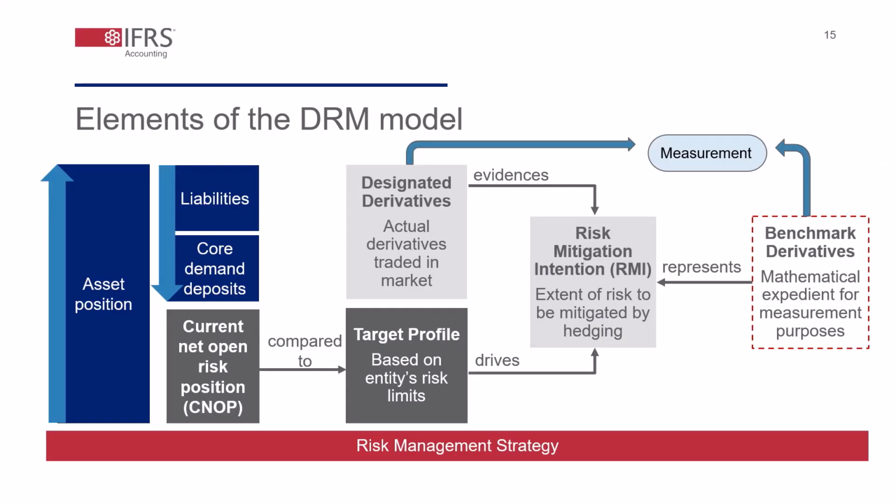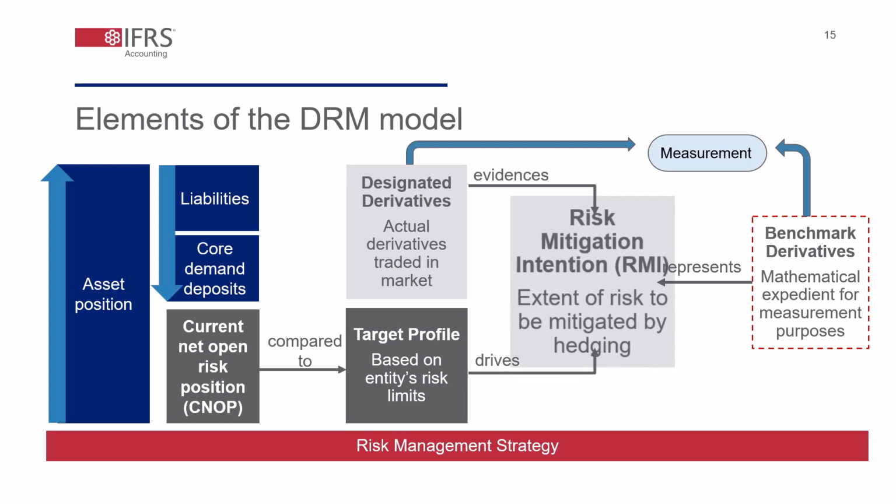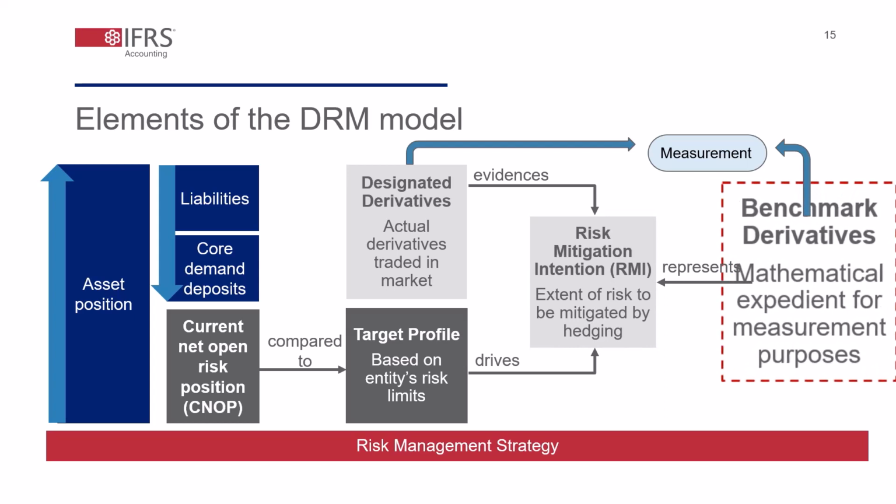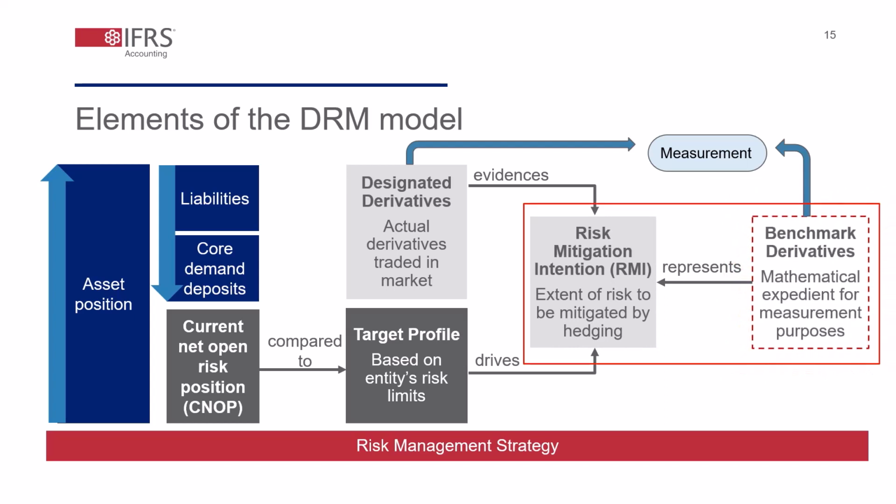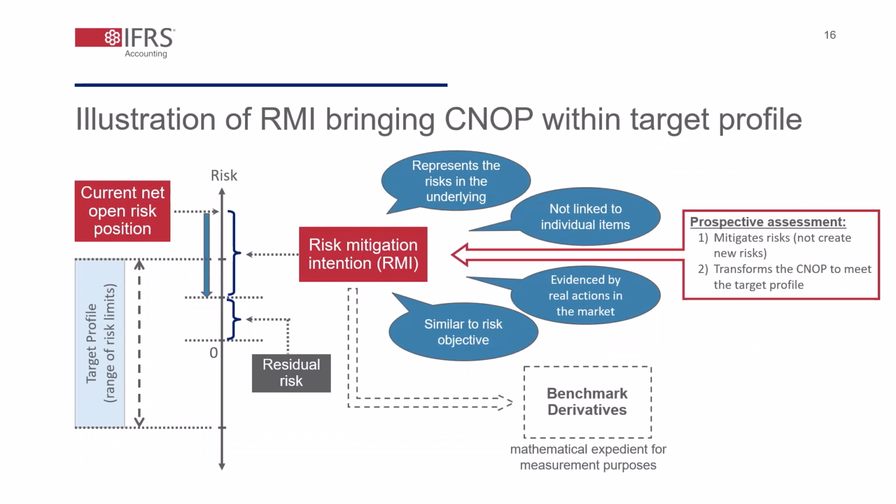This webcast is separate to the general overview webcast and focuses on the definition and the determination of the risk mitigation intention and the construction of the benchmark derivatives. The risk mitigation intention is a new DRM element introduced in order to incorporate the concept of risk limits, that is, a range of acceptable outcomes.